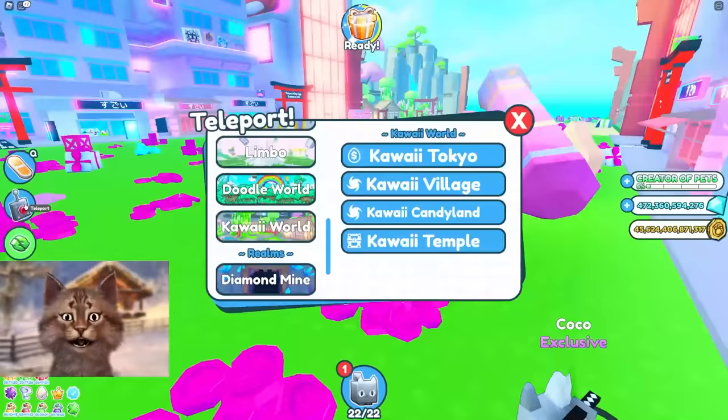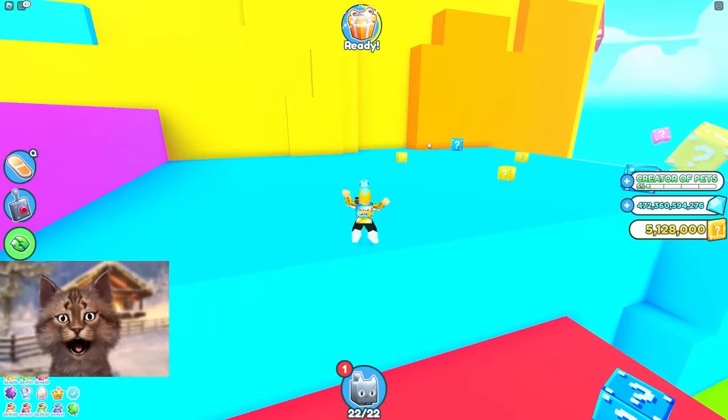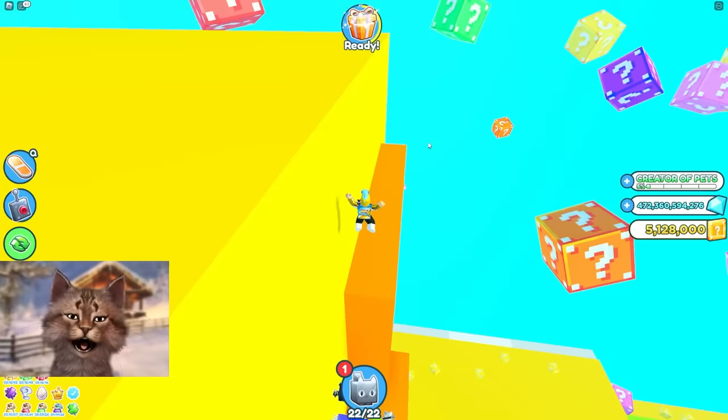All right, let's go back to... You know what? Let's go to the Lucky Block World. Because it's called the Lucky Block World, so it's going to be lucky, right? It's going to have bonus luck for me. I got to climb to the very top. Can I go all the way here? Can I climb? No. Can I climb here? All right, climb here. And then... Oh, climb. Yes. Yes. Lame.